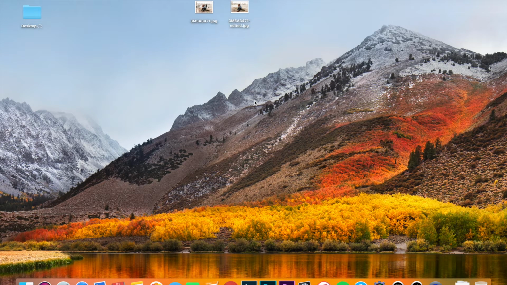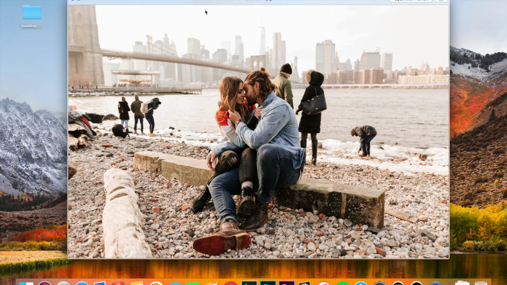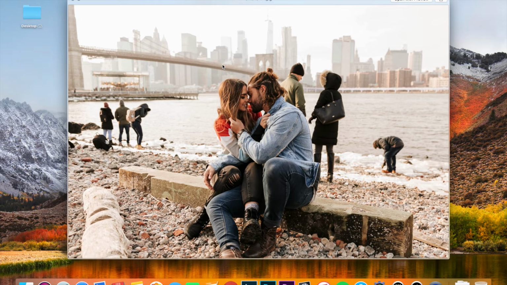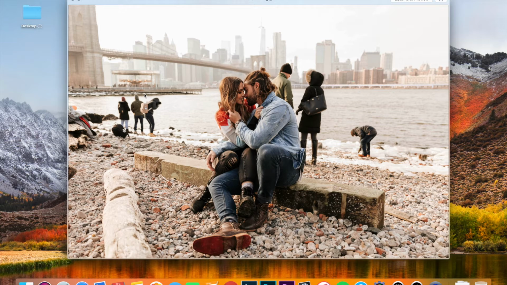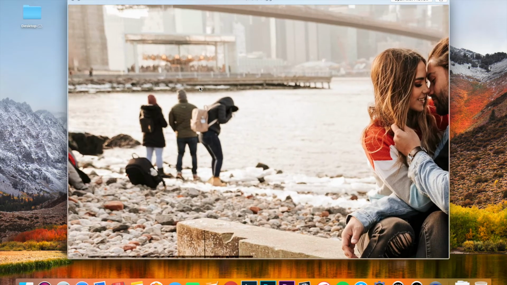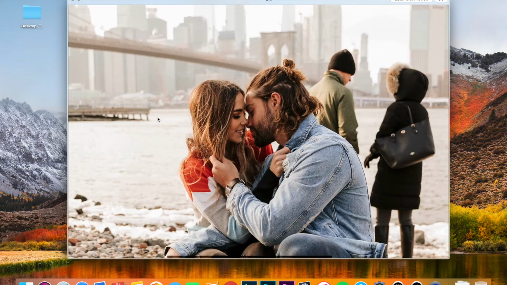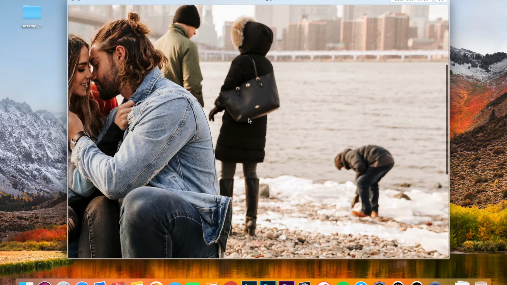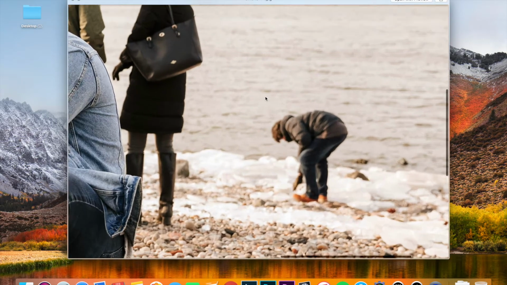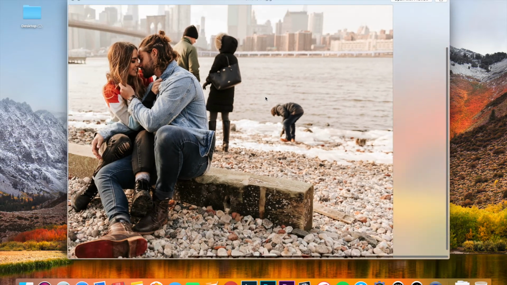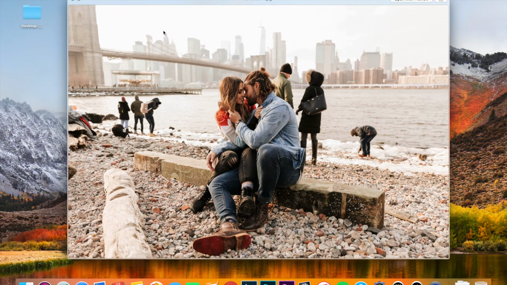Welcome to my channel. Today I'm going to be doing a tutorial on how to remove unwanted things from a picture using Photoshop. This is the picture we're going to be starting with. I took this picture in Dumbo, Brooklyn at Brooklyn Bridge Park, and it's such a beautiful location. I was working with such an amazing couple named Meg and Trey, but as you can see, there's all these people in the background. A backpack, these people, they're looking nice and cold there. This guy bending down, picking up something off the ground, not sure what he's doing, but he's got a nice pose going on there. That's the beginning picture, but then this is what it's going to look like after the tutorial.